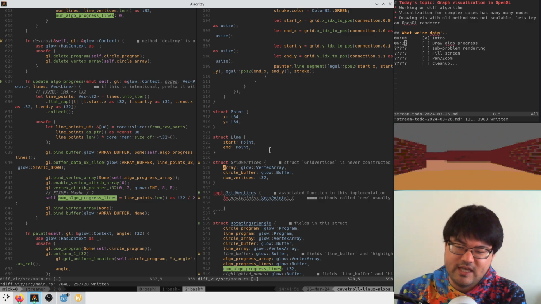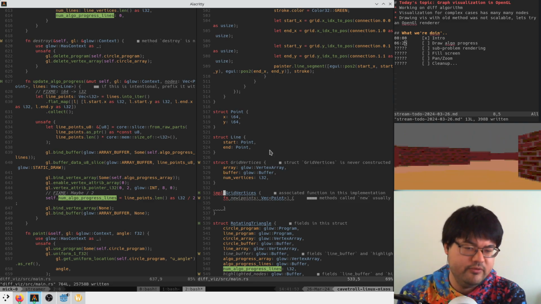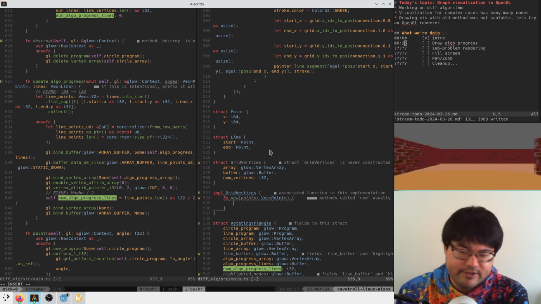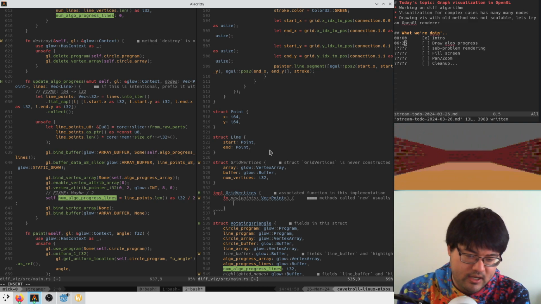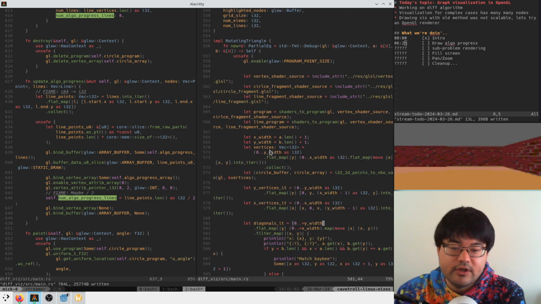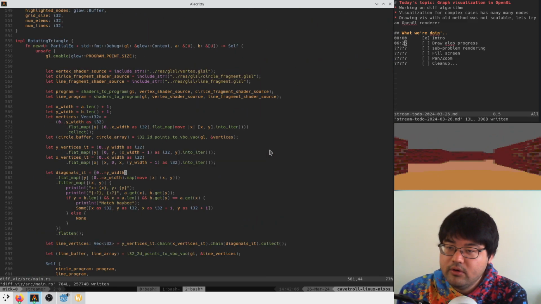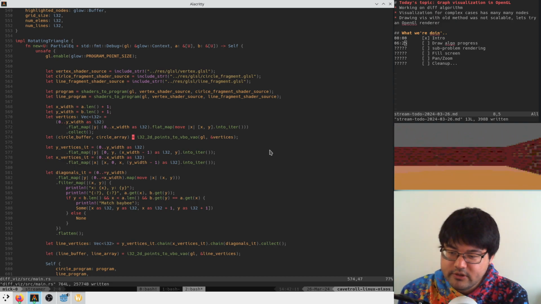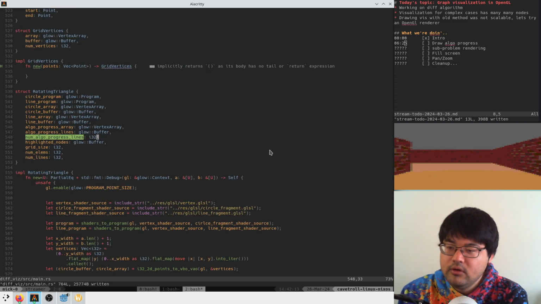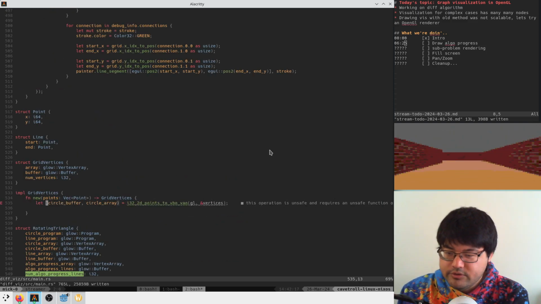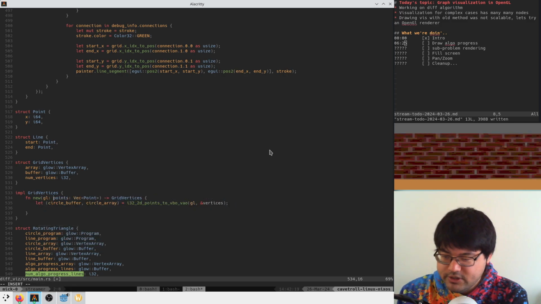It's all kind of the same from his perspective. So he's got a vector of points, and he's going to return a grid vertices. And so he's going to basically call this function. Close. So he's also going to need to take in an OpenGL context.